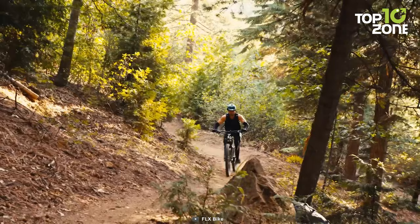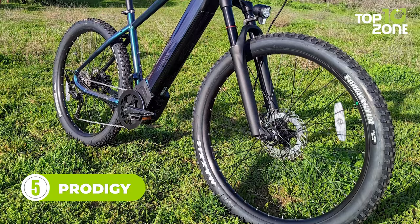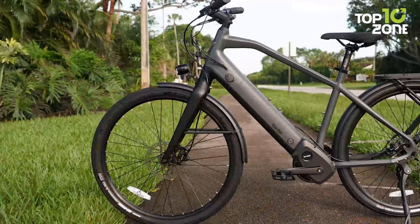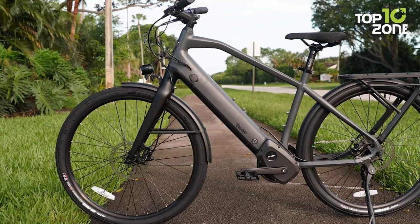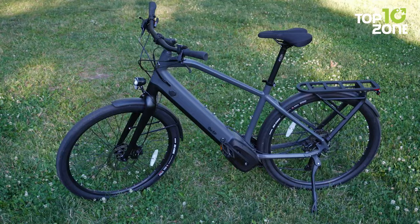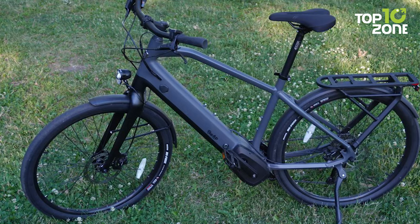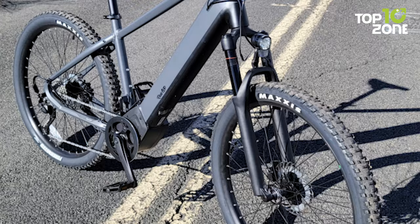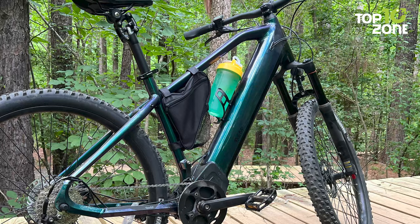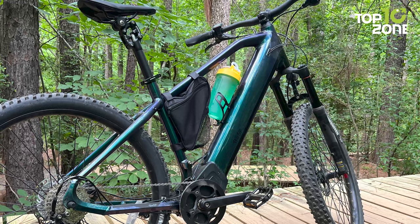Now here is the Prodigy, an electric mountain bike that offers jaw-dropping features despite its low cost. With its Class III electric system, it rockets up to 28 miles per hour with pedal assist, delivering an electrifying off-road experience. The German-made Bros TF Spinter mid-drive motor cranks out an impressive 90 Nm of torque, ensuring lightning-fast acceleration. You can expect a range of 30 to 50 miles per charge, adapting to your weight, terrain, and level of assist. The Prodigy's lightweight alloy frame houses protected and locked electronics, guaranteeing durability. The frame geometry and components are meticulously designed to deliver the most comfortable experience ever, providing top-notch performance and exhilaration at an unbeatable price.